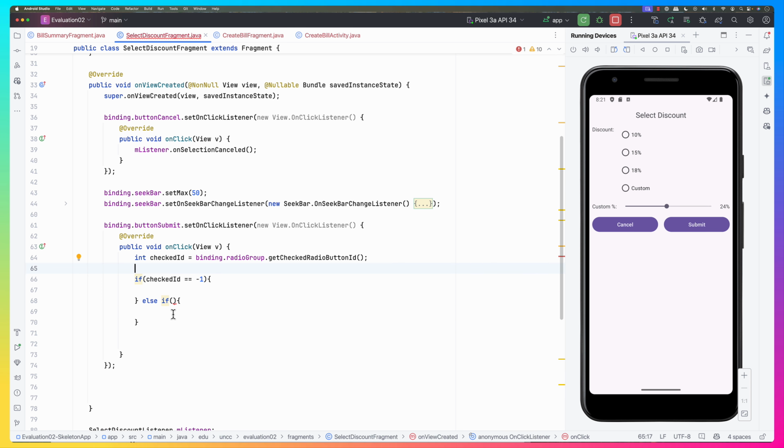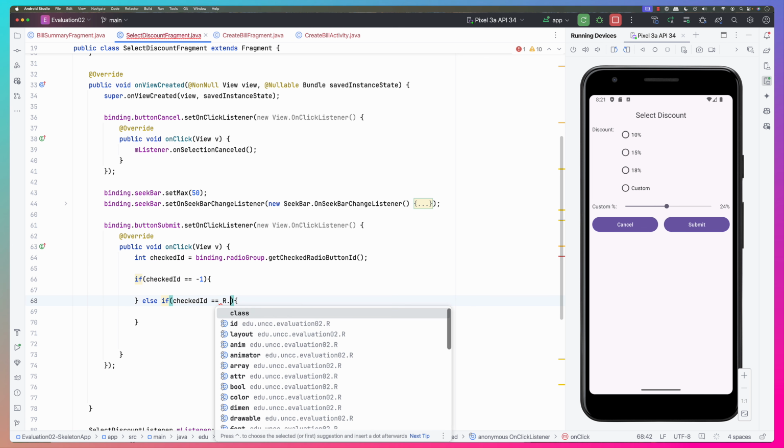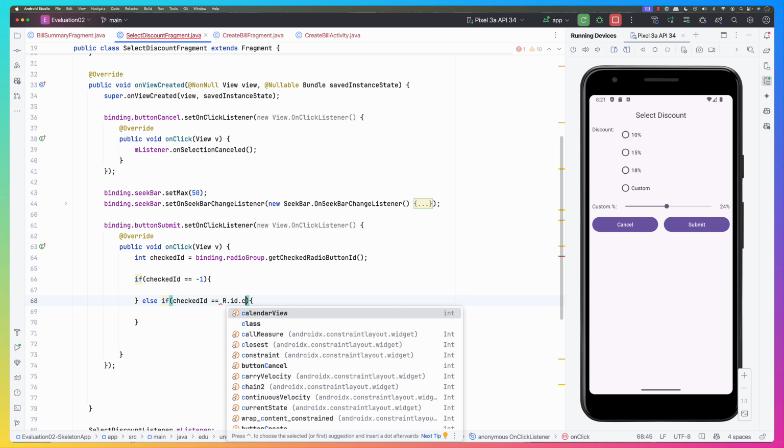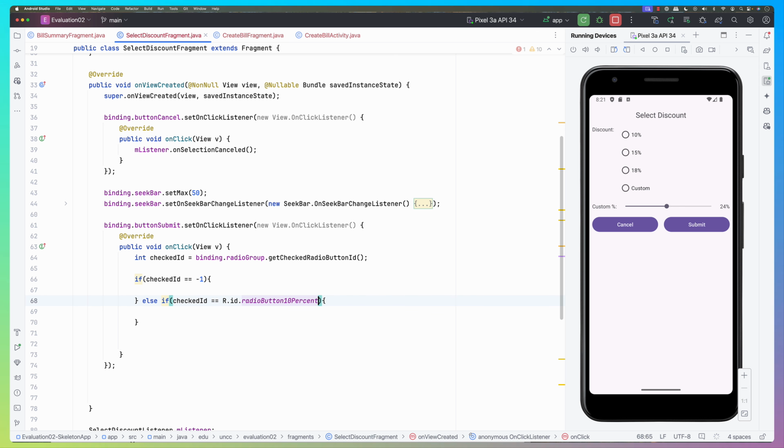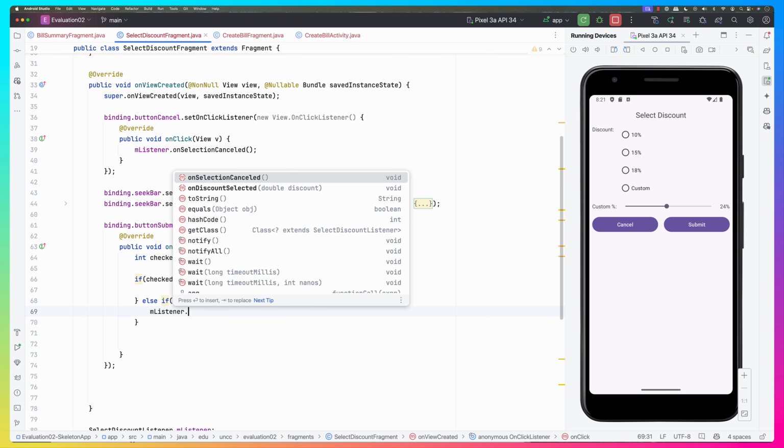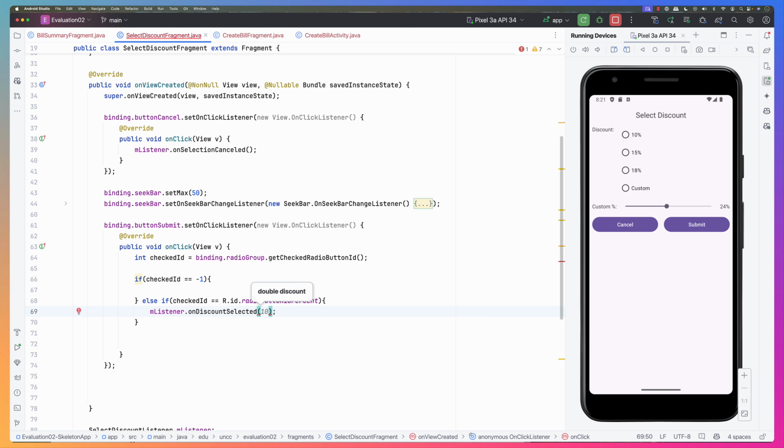So else, we'll do this, else if checkedId equals R.id.radioButton10%, here it is. So we'll do mListener.selectedDiscount is 10%. Okay, we're good here, and so on.